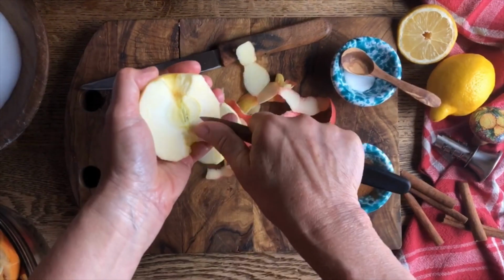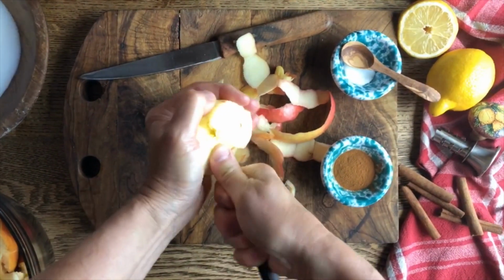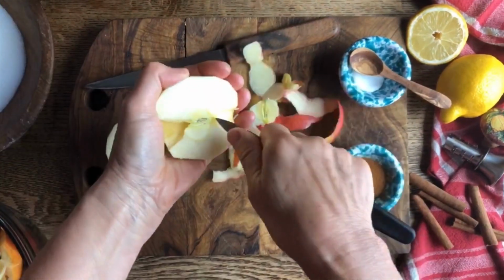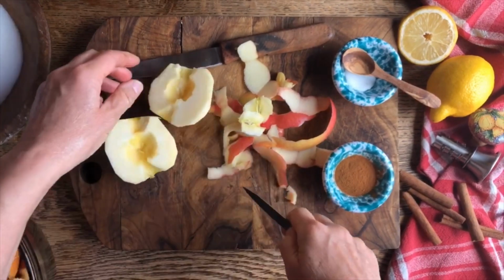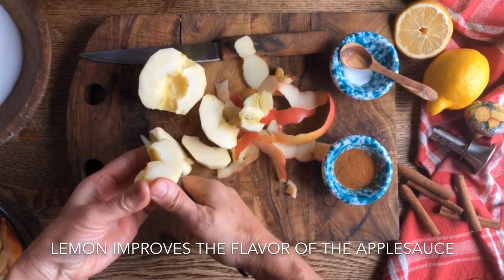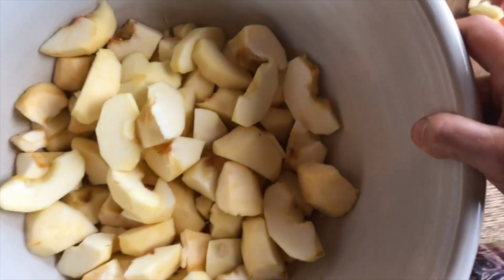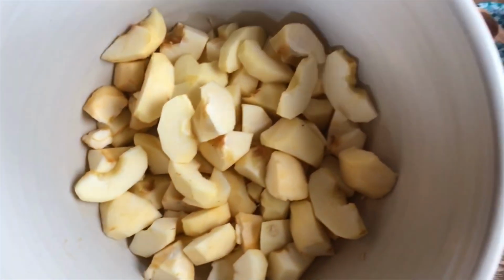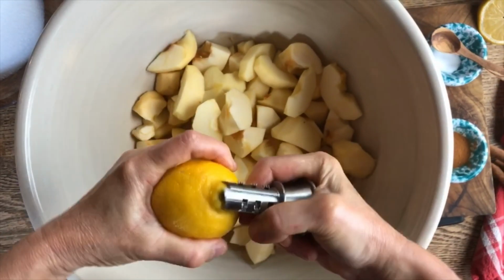and then we're gonna core them, and we will add a little bit of cinnamon to them, a little sugar, a pinch of salt, and some lemon juice, and the lemon juice will keep them from oxidizing. Here we go. As you can see, they're already starting to oxidize just a little bit, so we're immediately gonna put the juice of one lemon in there.